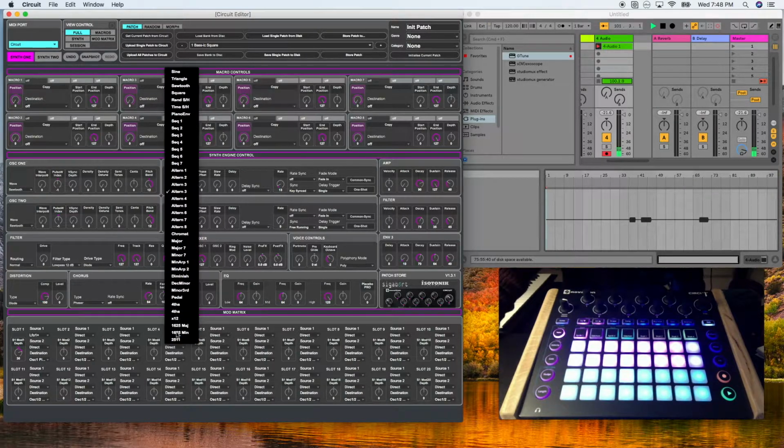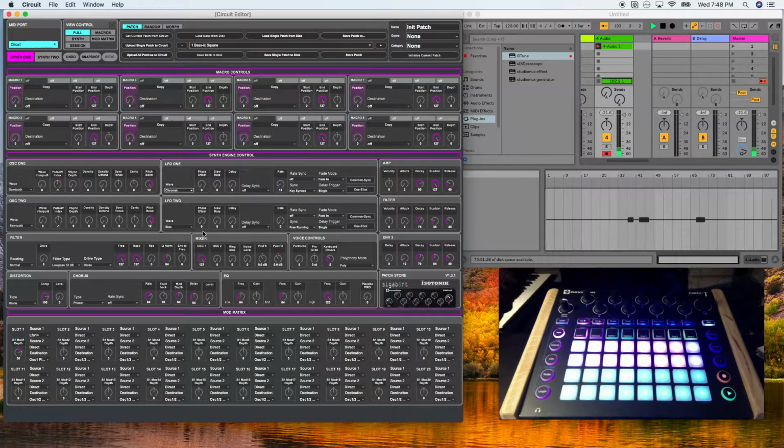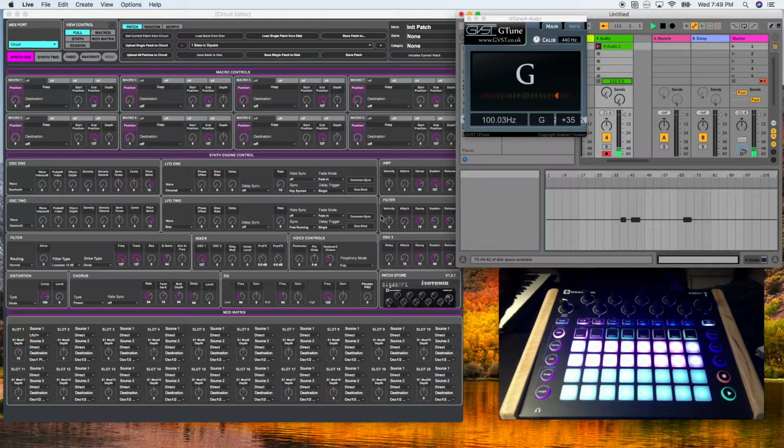For example, if I click chromatic, what we would expect is for it to go up a chromatic scale, which is going up one semitone every cycle. So if I set this at 30, let's set this at 10 so I'll give you an example of what it sounds like when it's not correct.